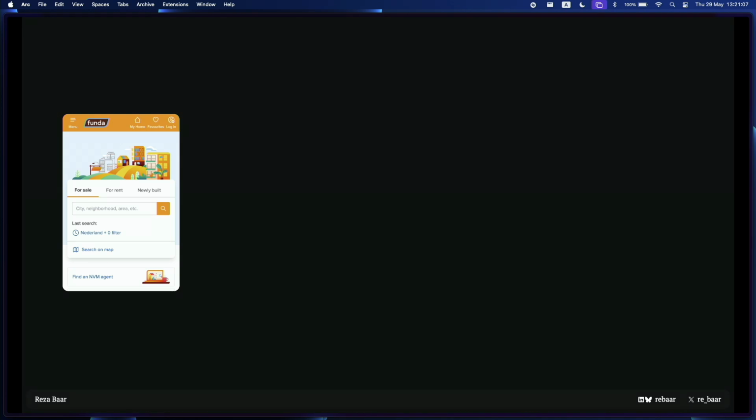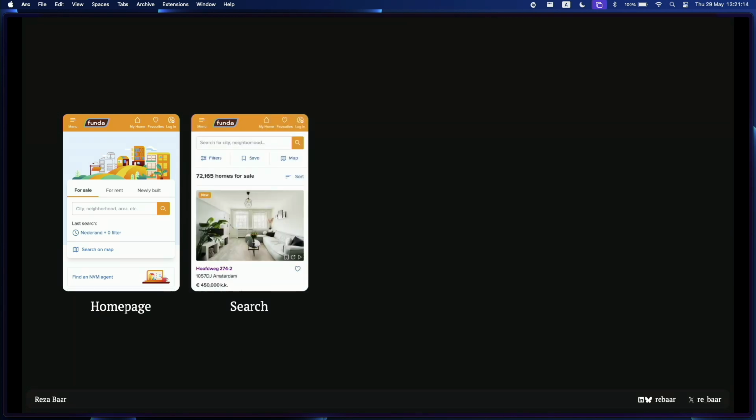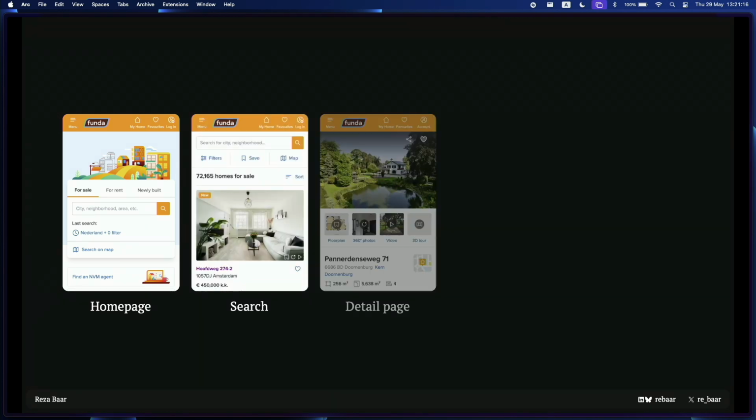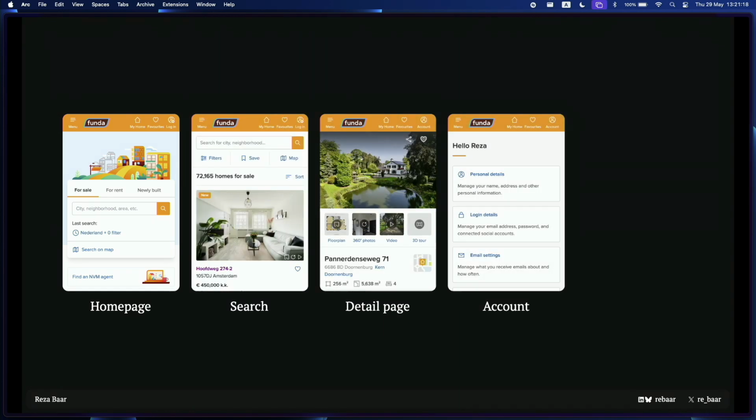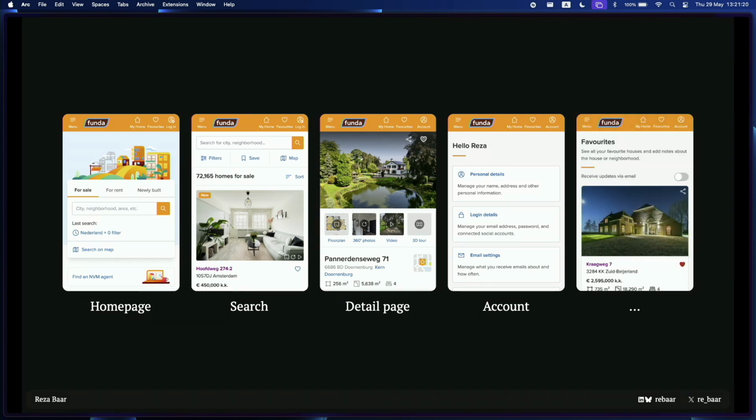So Funda started in 2001, and now 20-something years later, it has grown a lot in the number of pages, in content, in features, in services, in a lot of things. And of course, naturally, with time, a project grows. It becomes harder to maintain, harder to fix something if something goes wrong, to debug something.